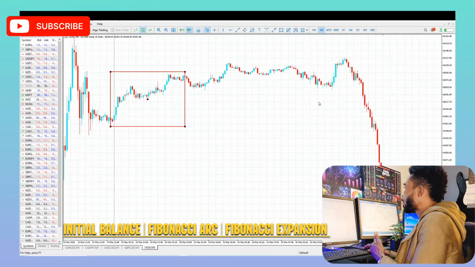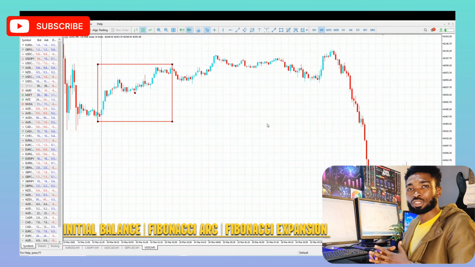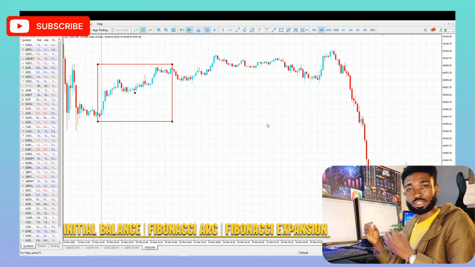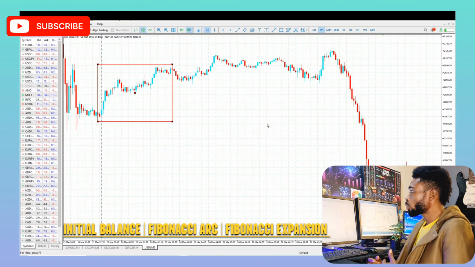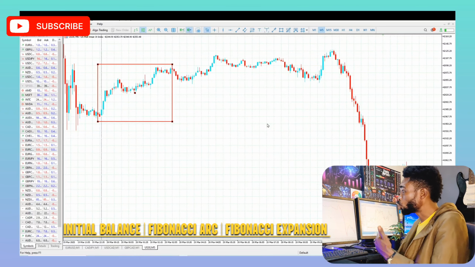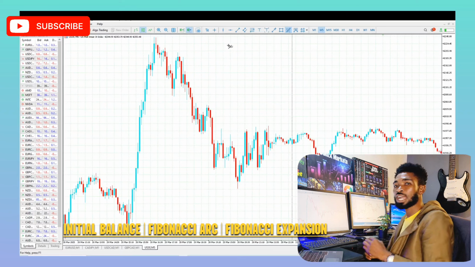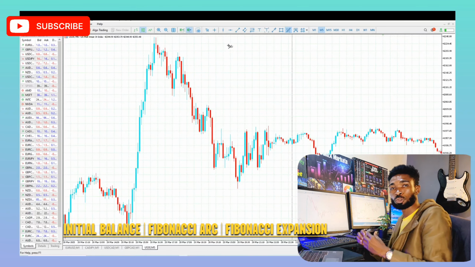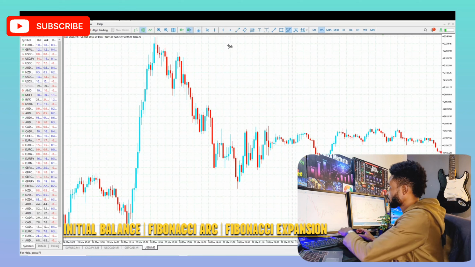How would you know whether the market is going to trend for the day, or the market is going to range for the day, or how the market is going to behave for the day? Because knowing that as a trader is what's going to give you the edge over the market. You cannot trade any market without knowing how it is going to behave within the day, because in day trading, we do predictions. Let's begin and see how you are going to analyze it and trade exactly with the Fibonacci Arc and the initial balance.